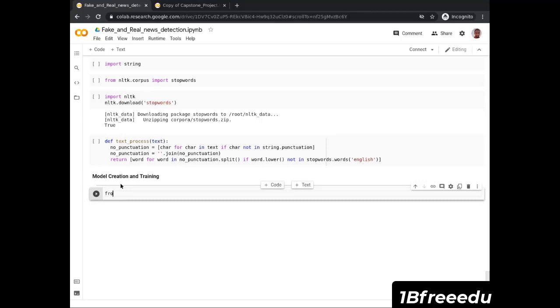I say from sklearn.model_selection import train_test_split.